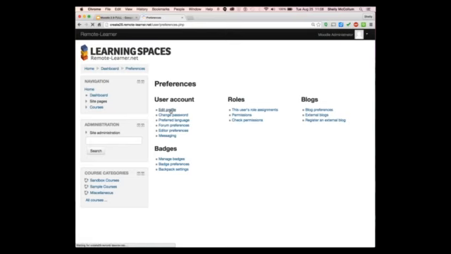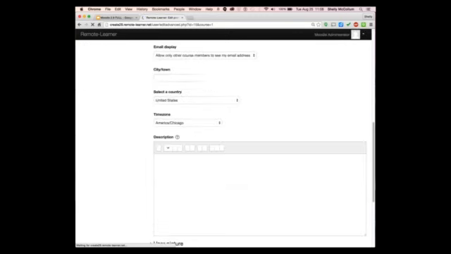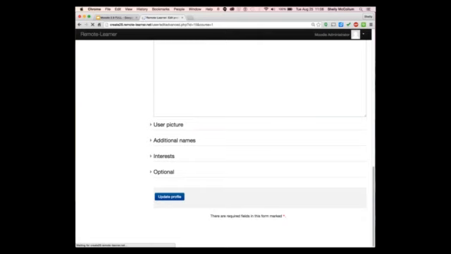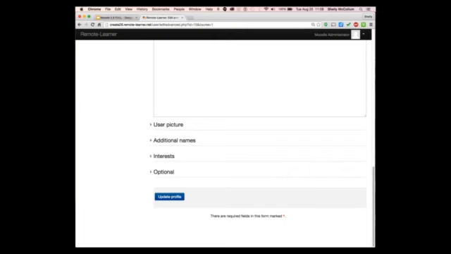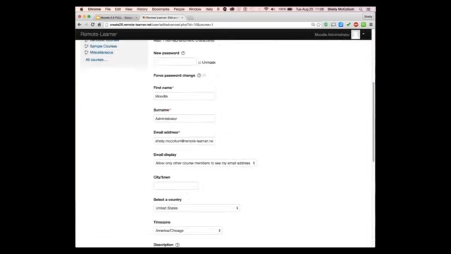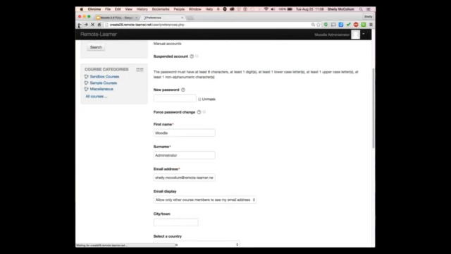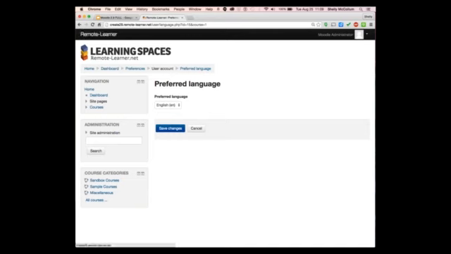Now the important thing to know about this is that if you had been directing users to go into their edit profile, then you might notice that if it has been pulled out to the preferences screen, it's no longer accessible in the edit profile screen for the user. It would still be accessible on the back end for, say, a site administrator who's doing user management, but for the user themselves, they don't go into their profile screen to edit some of these things anymore. They get to it directly from the preferences screen. So they click something like preferred languages and it comes up.